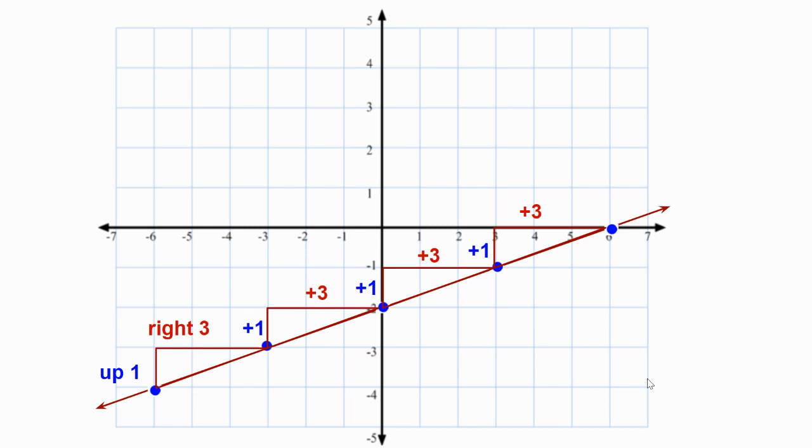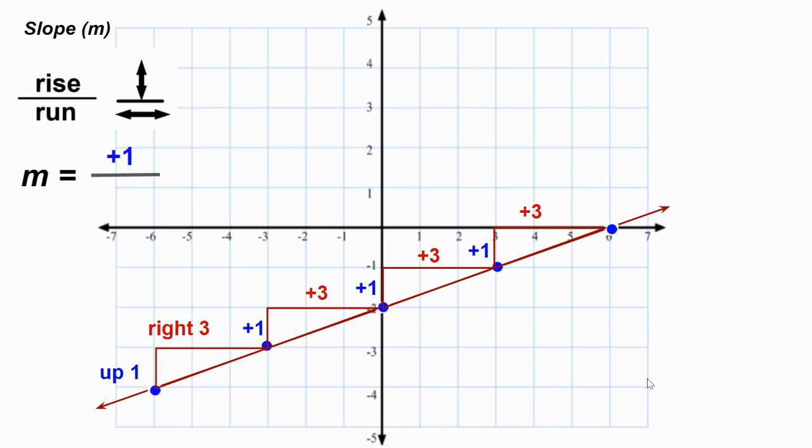There are our numbers. We just have to put them in our fraction, remembering that slope, the letter m, is rise over run, the vertical over the horizontal. The vertical is how much we went up. Well, we went up 1. The horizontal is how much we went over. We went right 3. That just means that our slope is 1 over 3, and we're done. Let's try one more.